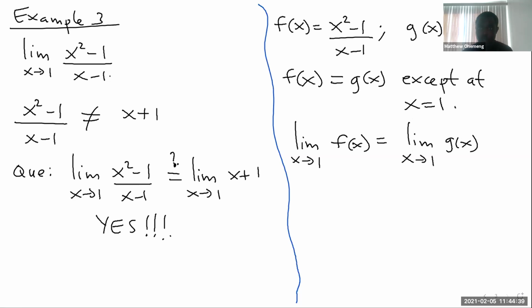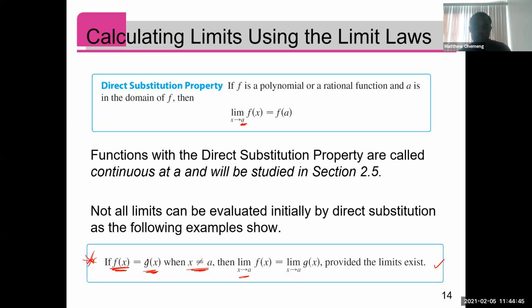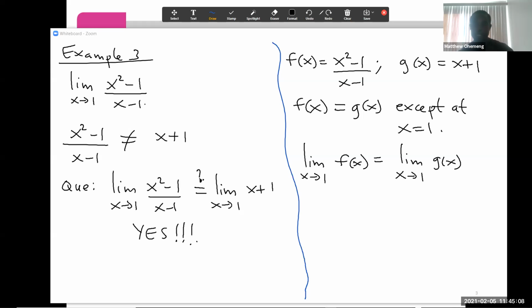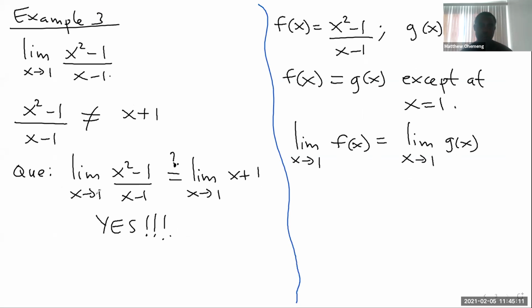It's the same as this rule. Let me show you. It's the same as this last rule. So if two functions are the same except at a point, and you are taking the limit as you approach the point, then the two limits are the same, right? Because for limits, you are not looking at the point where they are not the same, maybe where one is defined and one is undefined. You're looking at the neighborhood. So as long as they are the same in the neighborhood, then their limits are also the same. So one takeaway from this is, whenever you are taking a limit and approaching a point where the function is undefined at that point, but defined in the neighborhood, you can always cancel them out.